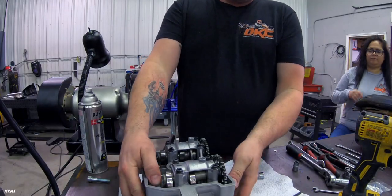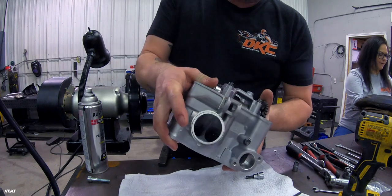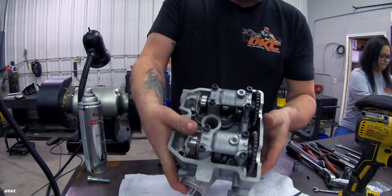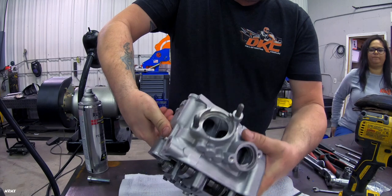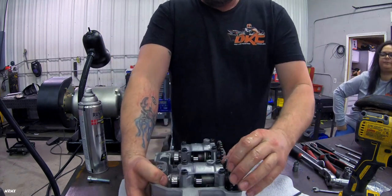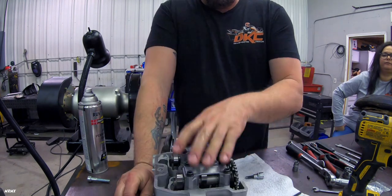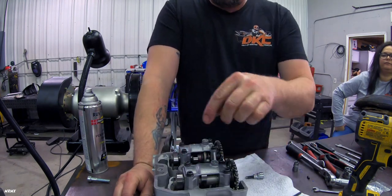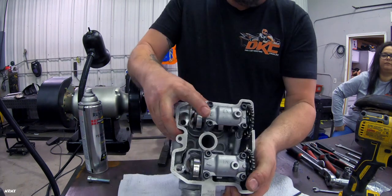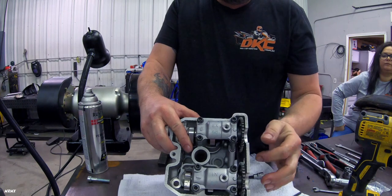This is the — well, not a new cylinder head, but a refurbished cylinder head. It's been ported and polished on both the intake and the exhaust side. Hot Cam Stage 2 cams are going in — they've already been set with a five-angle valve job and new valves. We're getting ready to pull this back apart and take the cams out so we can actually bolt the head onto the motor, because there are a couple of engine bolts down inside here underneath the cams.